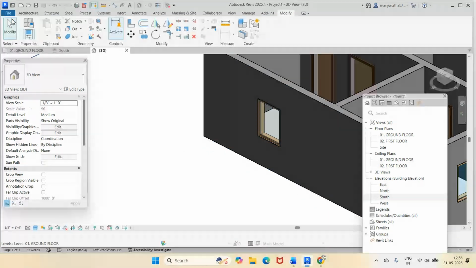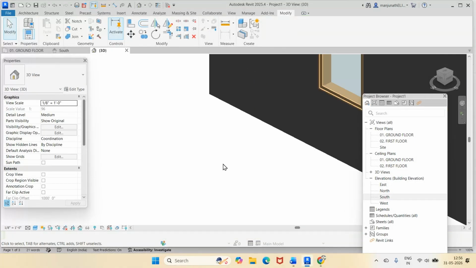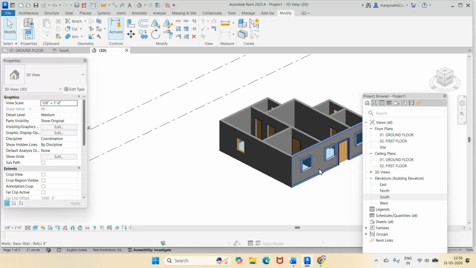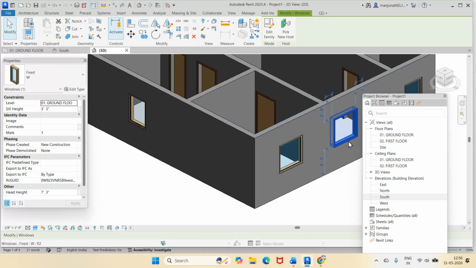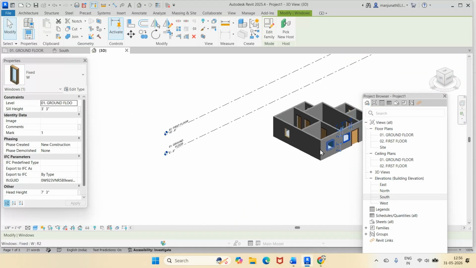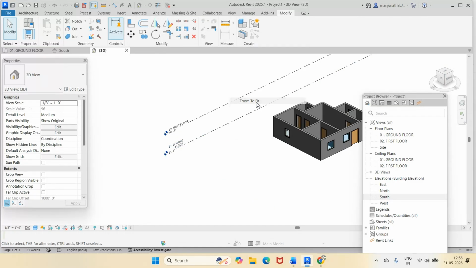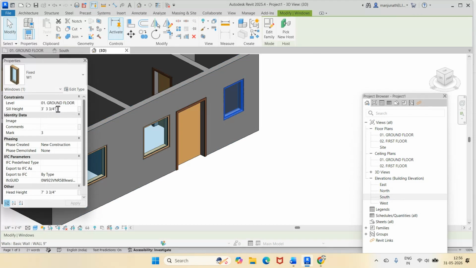I'll come down to modify. You click on this window, you make it 3 feet 3 inches. Yes. So that is aligned now. Similarly, on this side. Okay, those are 7 feet, and if you select this one, how much is it? 3 feet 3 inches. So here also it is 3 feet 3 inches. Then I will go for fit and you select on this side also, 3 feet 3 inches. Yes.